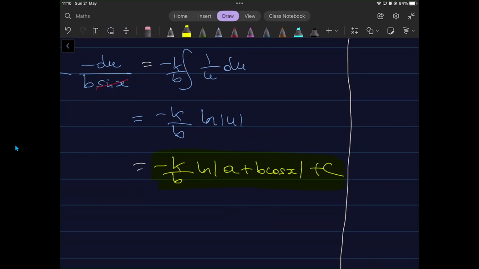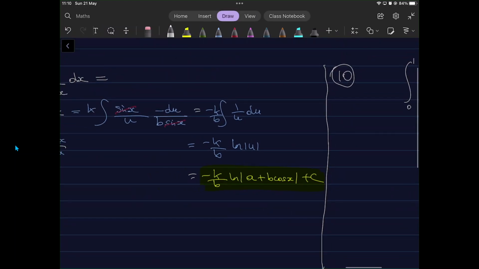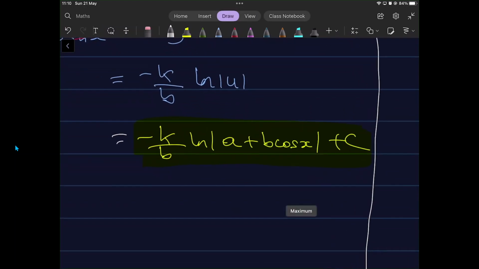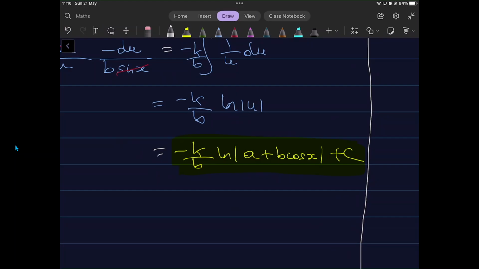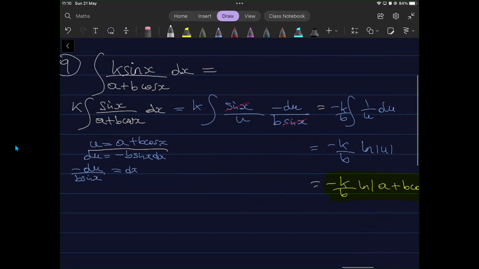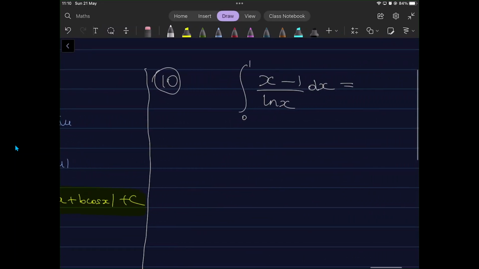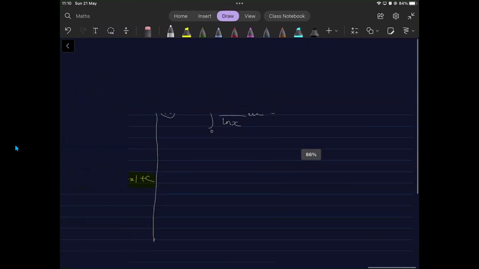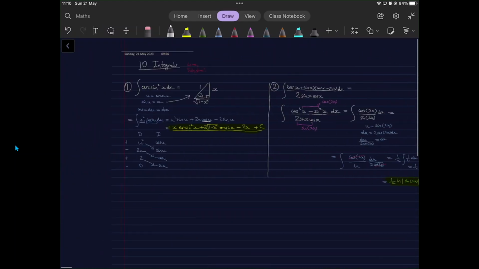Now, the question is, what would happen if we had some invalid version of this? Well, I don't think you can get one unless b is equal to 0. Then it would be very awkward. You'll just be integrating a constant, really. But alright, next. This is our final integral, and that's it. After this, our video must be done.